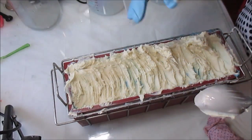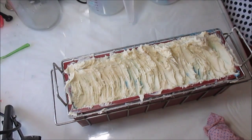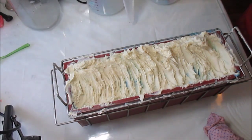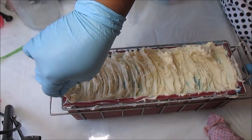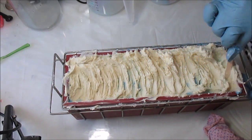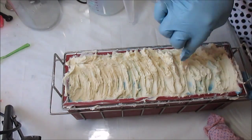Alright, so put that back in there. But yeah, actually it is kind of like I had in mind. Let me get a napkin, clean off my finger, and I need, what do I need? I need to speed up. Yes. Okay. Oh, I need a popsicle stick. That's what I need. And I need to speed up. But like I said, hey, I'm at the end, and if this soap came to this texture because of the fragrance oil and that's it, and it didn't thicken up any more than that, then I'm excited. I like it, and I will be using this again.